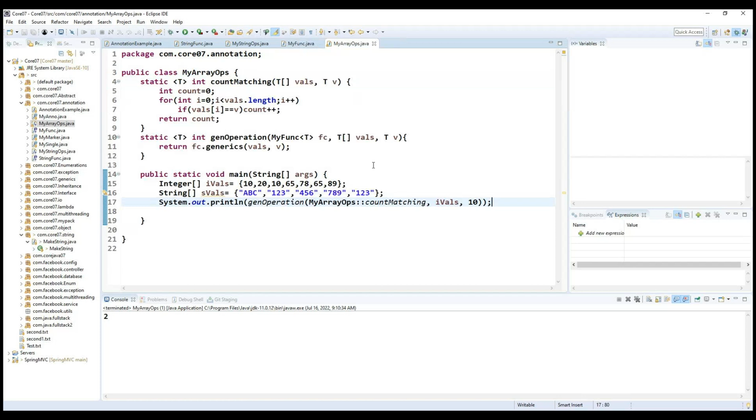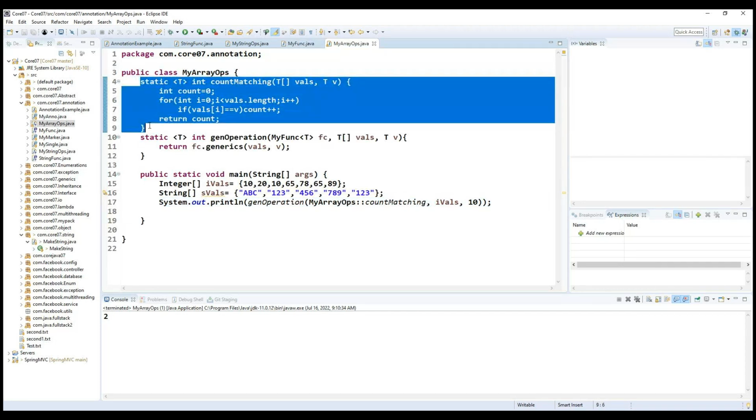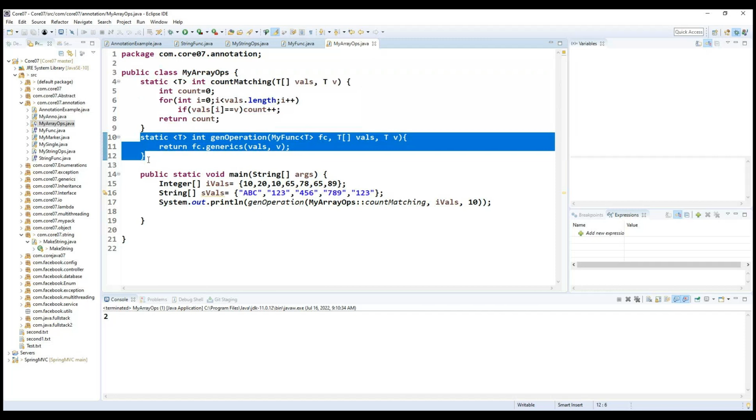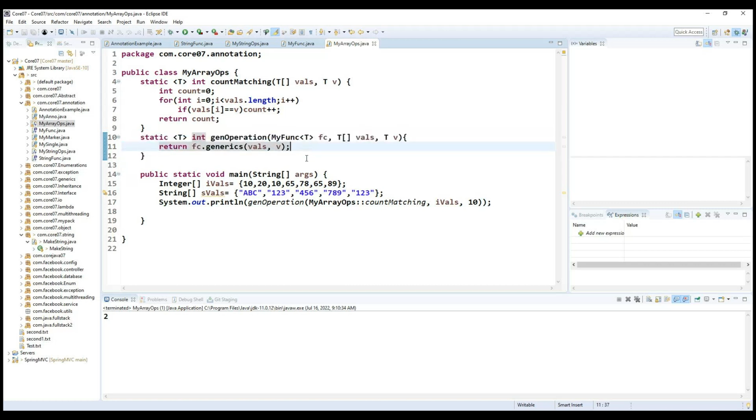And after this, now what I am doing is, here I am trying to define one static method. This is the static method we are going to use for the method reference concept here, and another static method we are going to use for some generic method purpose. Whatever functional interface we define, the functional interface generic method purpose we define here.